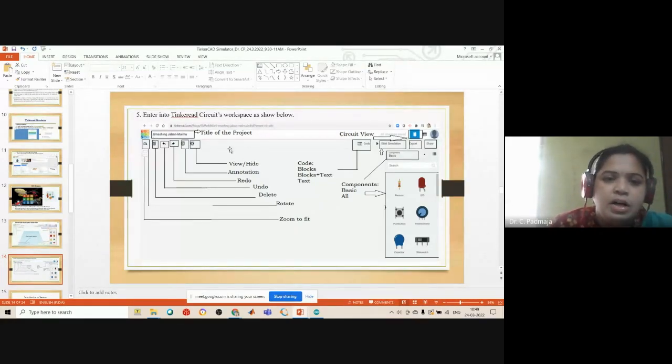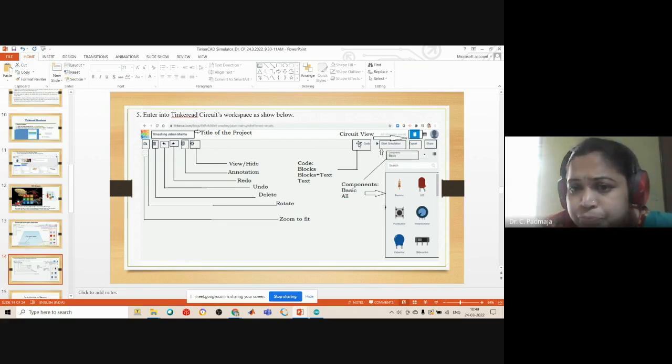I have to click here, this button has an option yes or no, so we click on no. Then it will appear on my screen, but outsiders cannot see what I have written, the nomenclature of that particular device. So that is the use of these two buttons, to view or hide the annotation I have written for each component.